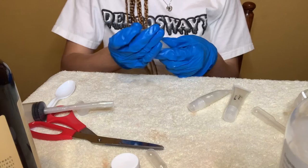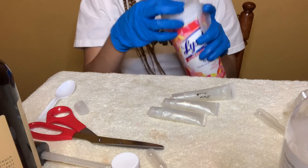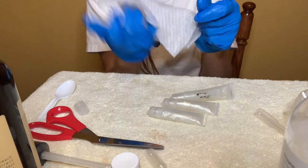See how my gloves are clean? So my tubes are clean also. It's just a little bit oily, but that is regular, that's normal. So I don't need to wash my tubes because it's not sticky at all. So take a wipe and you wipe them down.